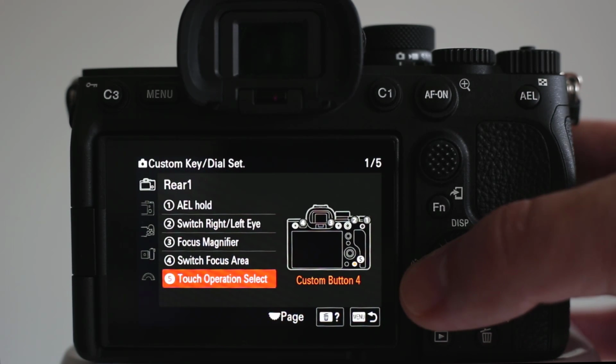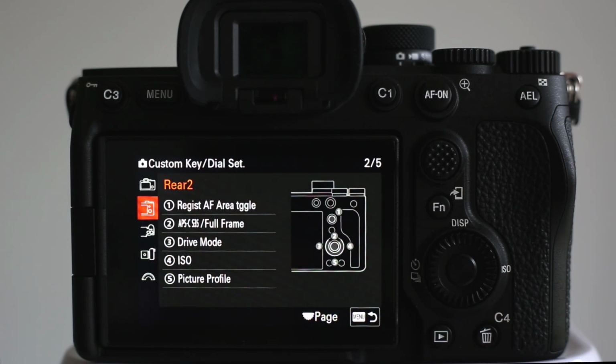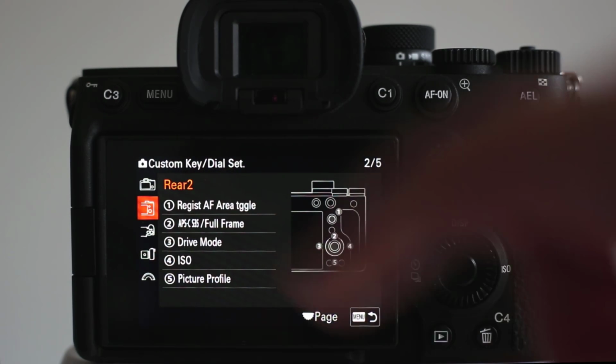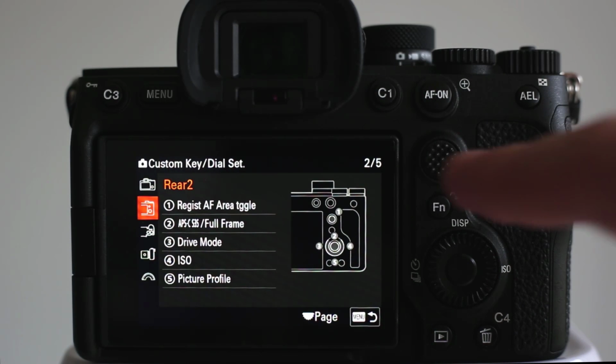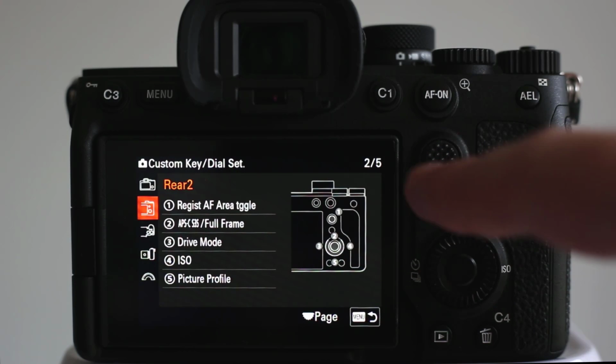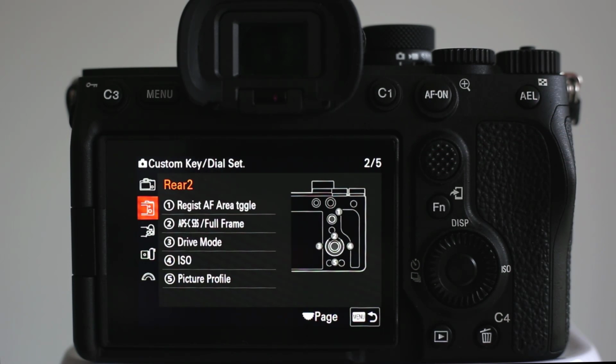Now, let's move on to the rear 2, or second part of the rear button. Number 1 is what happens if you press the joystick. What I set that for is register AF, or autofocus area toggle.